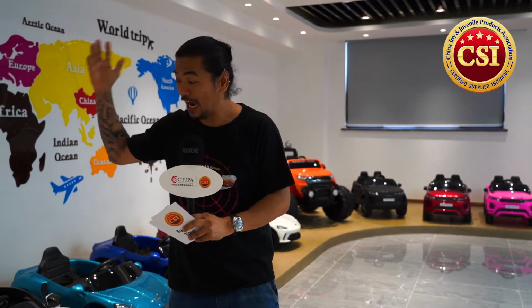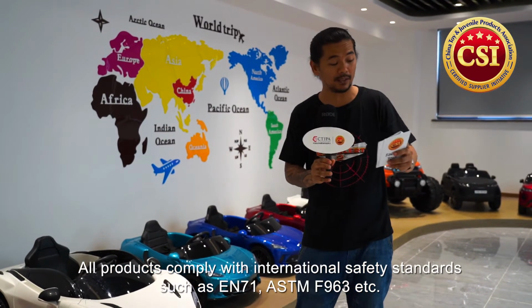So actually, they have 4 professional workshops and they have introduced automation and new technology into their production line. They also pick specifically eco-friendly raw materials. That means it's not only about the safety of the operation of these ride-on cars, it's also about the safety for the environment, down to the last part, to all the materials that they use for these ride-on cars.